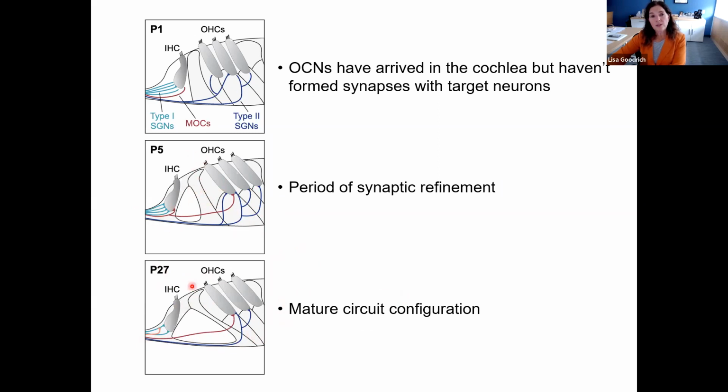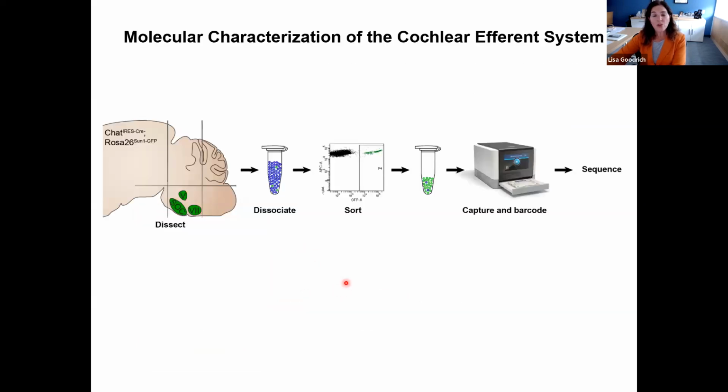And you can also see that during this time, there's a period when the MOCs are innervating both the OHCs and the IHCs. But we really have not had ways to separate the MOC contribution or the LOC contribution to understand how this impacts development. So we wanted to gain genetic access so we could start to study these neurons, understand what makes them different from the facial branchial motor neurons and other motor neurons, to be able to isolate them so we could start to study their function and to start to do some clean manipulations to figure out both how they impact hearing and how they impact development of the cochlea.